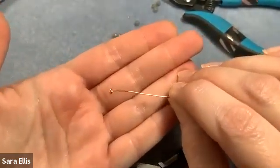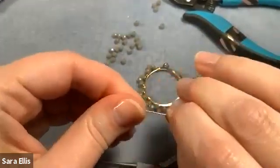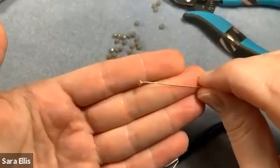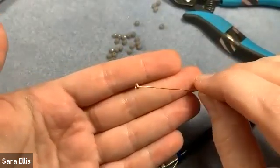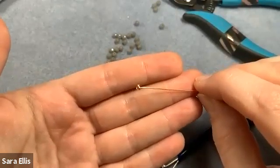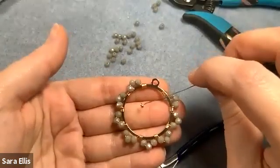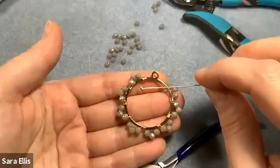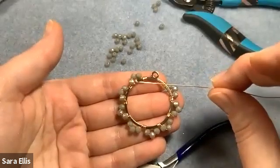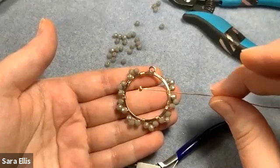So this is really handy to have if you've run out of pre-made head pins and eye pins, or if you want an exact match for your colors, because a lot of times you'll have your wire in one color, but maybe your head pins don't quite match. There may be a shade lighter or a shade darker. This is the perfect way to make sure that all of the pieces of your jewelry match.